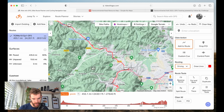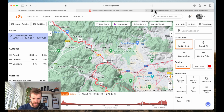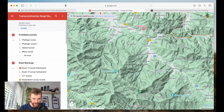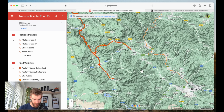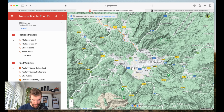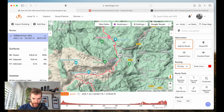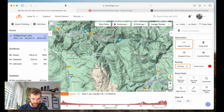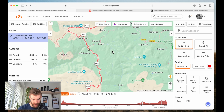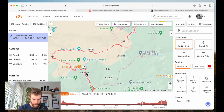So yeah, and then into the checkpoint, just check there's no banned roads around Sarajevo. Where are we? Sarajevo. So yeah, as you can see, it's quite in depth, and you can't just do this in one hit. You need to go over it numerous times. Yeah, it looks like we're safe in Sarajevo. No banned roads down that southern section, and that obviously links up into the parkour here, which is gravel, and the checkpoint is at the top somewhere. Let me just find that and mark it down. Where was it? I'm doing this off memory, by the way. I think it's up here somewhere.